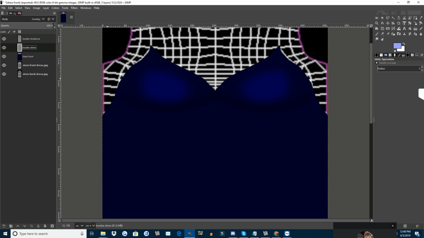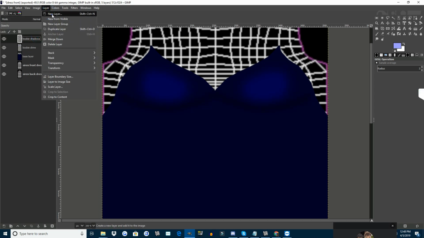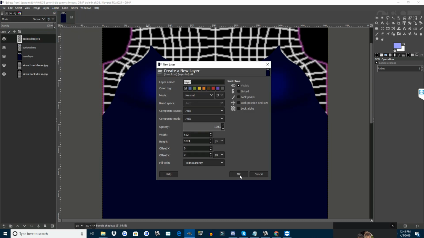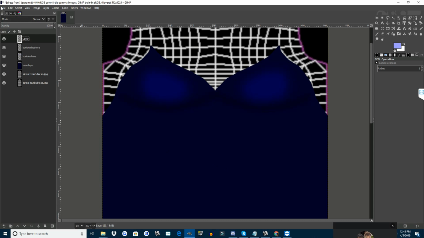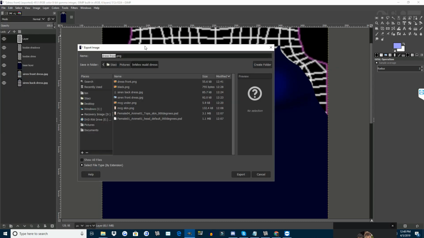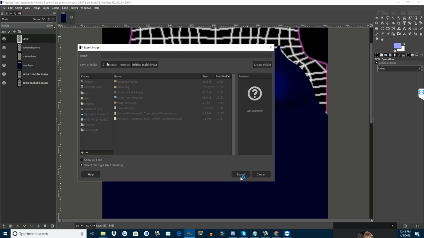So the next thing that we're going to do is go to the top and add ourselves another new layer of transparency. You're going to have a whole bunch of layers. And another thing, as you're going, because sometimes GIMP will be wonky and want to crash on you, and then in the middle of you working you haven't saved everything, save it as a PSD file so you can go back to it and continue working where you were. Do that often. I have had that happen.